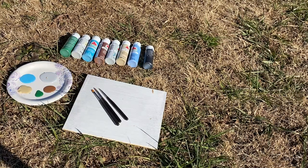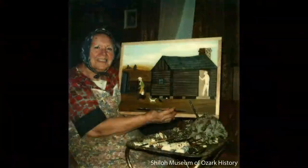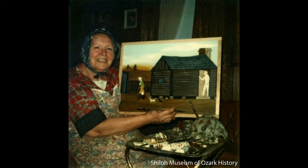Some other materials you might need are a napkin or a cup of water to rinse off your brushes between the use of different colors. Also, I'm outside right now, so if you're painting inside, maybe put down some old newspaper or some recycled paper or plastic underneath whatever you're painting, because we don't want to accidentally get any paint on anything in our house. So before we get started painting, let's learn a little bit more about who Essie Ward was.